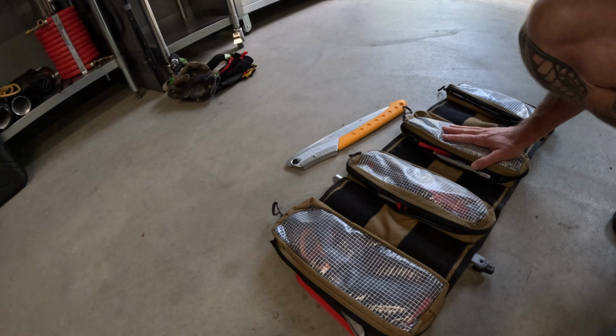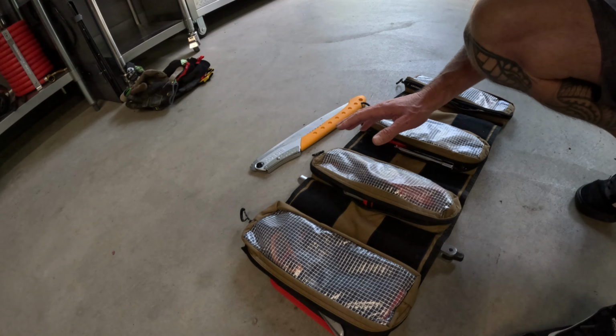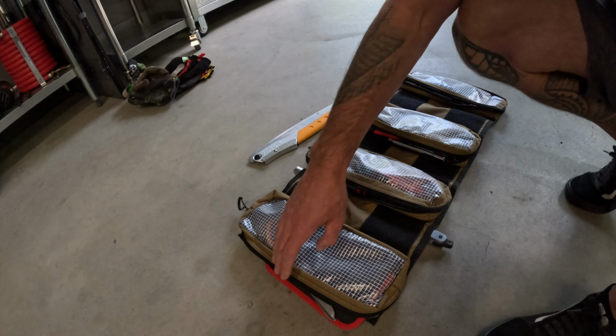Something else that I find really important to take when we know we're going to be out in the middle of nowhere in some cases is a set of tools. It's an assortment that I've found useful. It's the tools that I seem to need the most. A set of screwdrivers that I can actually break down instead of carrying a whole bunch of screwdrivers. This is basically a handle and a bunch of bits, a pair of really industrial scissors in case I have to cut something. I've got a whole assortment of different types of pliers in this one. You know, needle nose, regular pliers, vice grips, channel locks.